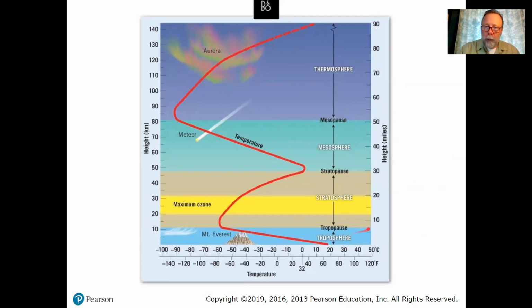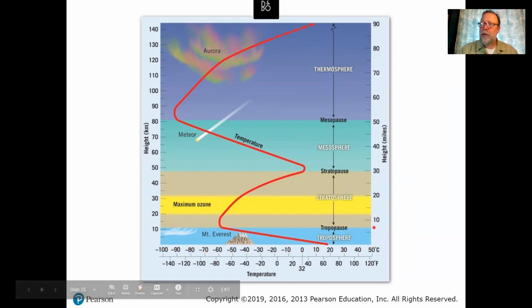Now, we're going to start with and mostly stick with the troposphere. That is the most important layer to us. And you see this red line tracks the changes in temperature, the average temperature, as you move upward through the atmosphere. So what do we notice if you start at Earth's surface, which is right here? What happens as we go upward to the temperature on this graph? You see it drops way off. It suddenly gets much, much colder.